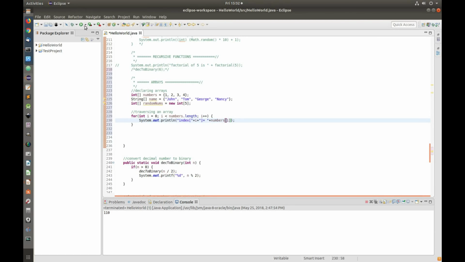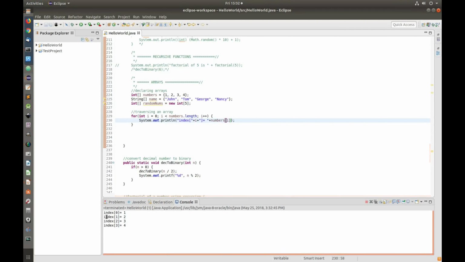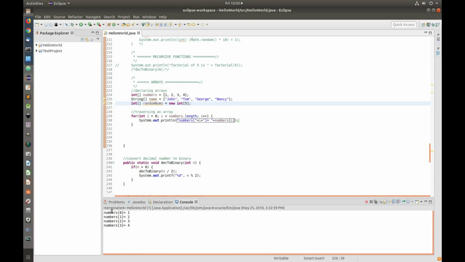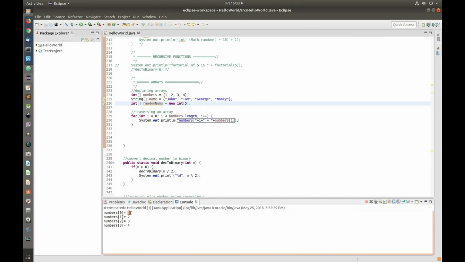If I run this, notice that the array, actually I should have said numbers instead of index. Now let's run it again. Here we go. So the numbers array at index 0 holds the first value, which is 1, and at index 1 the second value, which is 2, and so on.